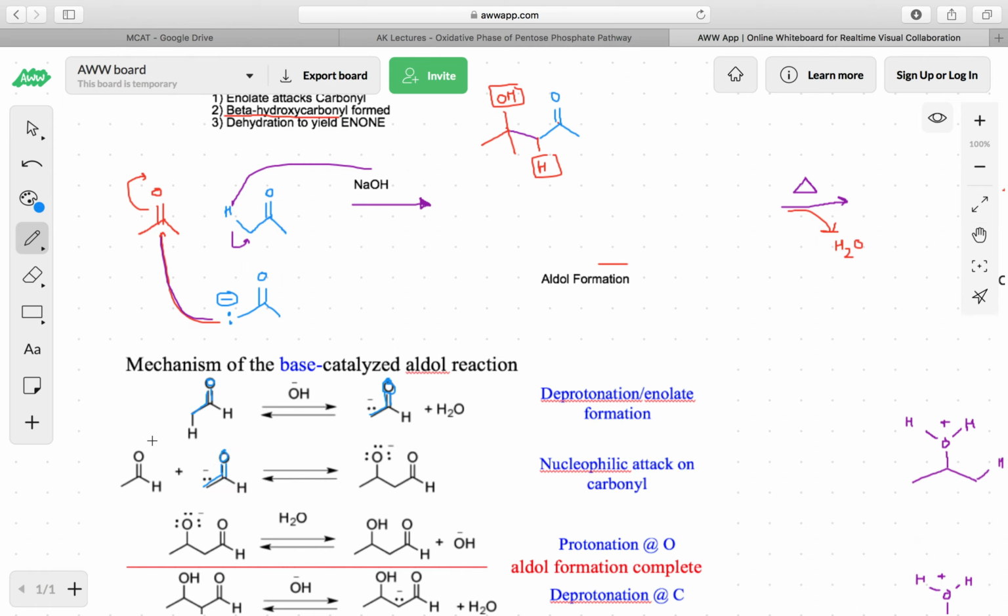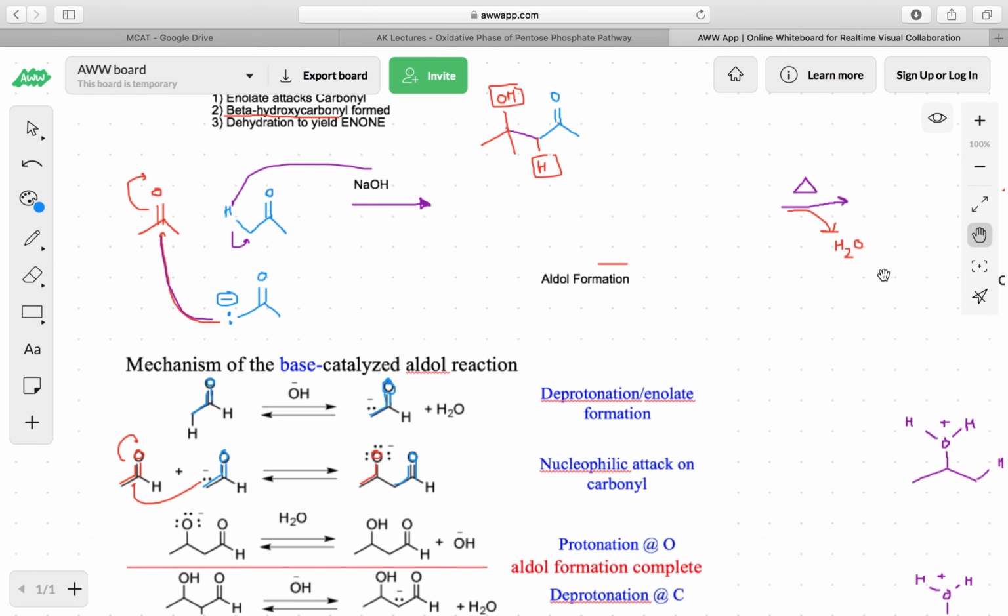This enolate is now going to attack the aldehyde on the left. So this is a separate aldehyde, so let's draw it in red. And what's going to happen is it's going to use its lone pairs to come in here, attack the electrophilic center, and push up. So you should get this where there's still a negative charge on the carbon. So this O- right here, it came from the red aldehyde. And the already formed aldehyde is from the blue one.